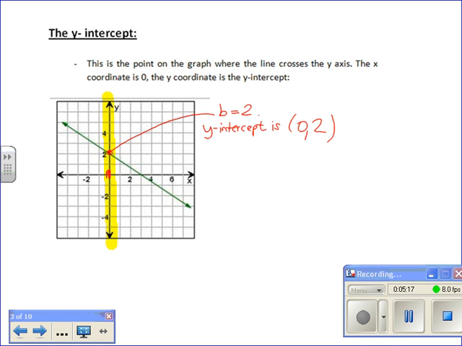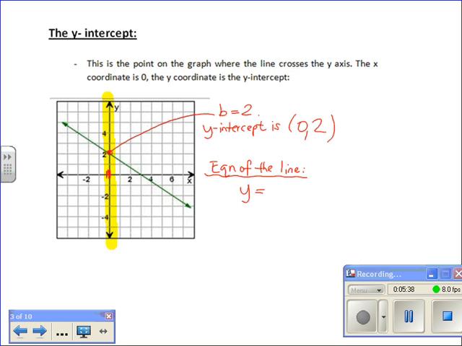So it's very easy. If I'm given a graph, I can just look for where it crosses the axis. That point right there is my y-intercept. So I don't know the rest of, I could figure out my slope, but what I know right now is that my equation of the line, okay, so far, I could write this.